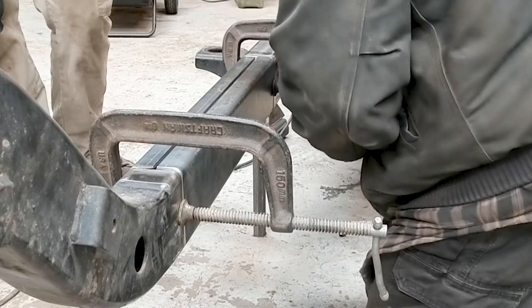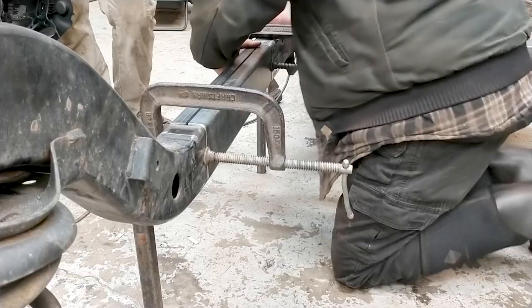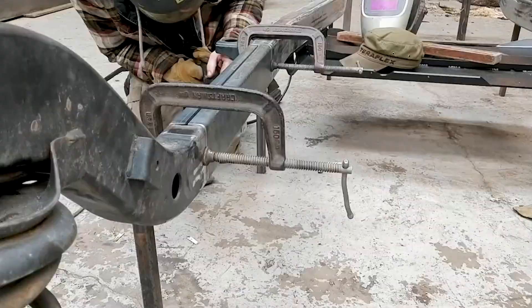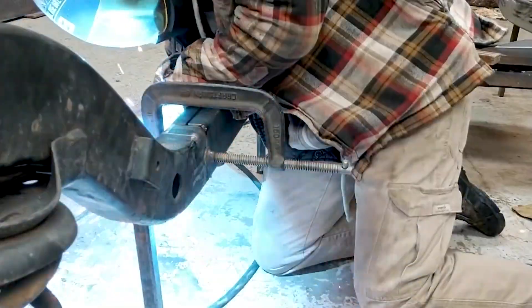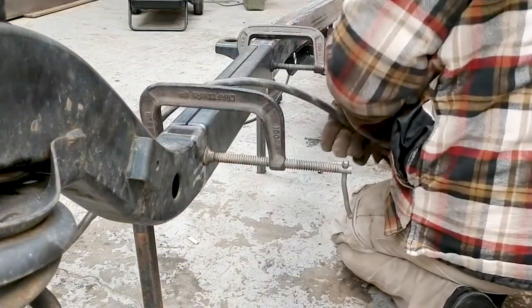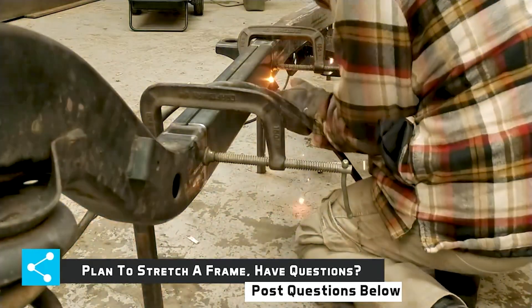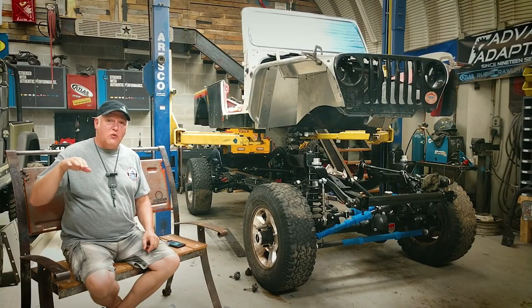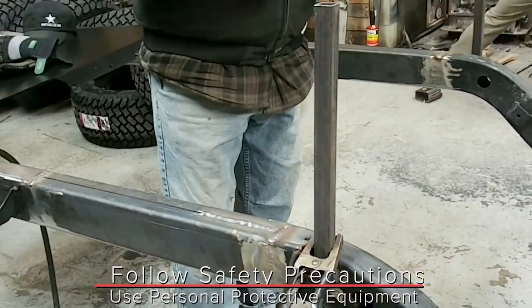Captain Redbeard is going to do a little welding. This is one of Captain Redbeard's first real structural welds on a TJ frame. He's going to tack it. Once it's tacked in place, then he'll do a couple of fast welds and then the full fill weld. For the bottom of the frame, we're actually going to flip the frame over so we get really good welds and we don't have to weld overhead. He should have done the whole outside piece before he moved in so he didn't have to step over the frame six times. Normally I would come towards myself so I can watch the leading edge of the puddle. Here you see the welding of the frame — the actual stretch has been completed and we have flipped the frame upside down.